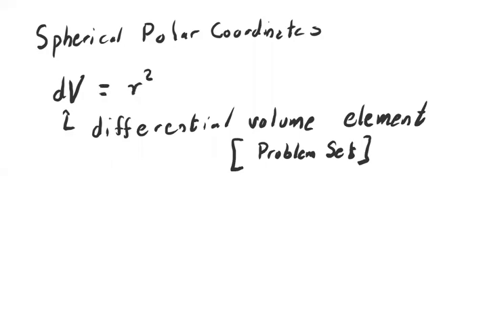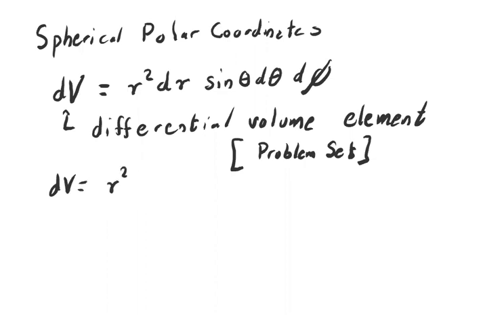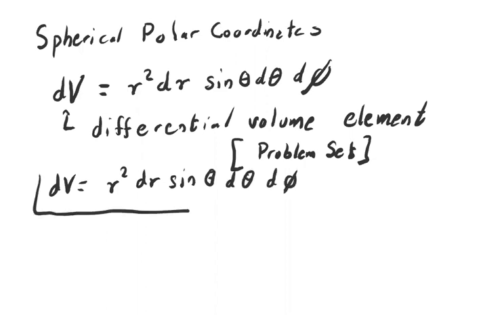So in fact, the differential volume element in spherical polar coordinates is r squared dr sine theta d theta d phi. Now, I don't know if you need to go out and get a t-shirt, print it up, and go around wearing that, but I will tell you this. You should certainly look at the problem set to see the geometrical derivation of this. But this expression is critical to understand and remember. So you need to get used to using this. You need to know this, just like you know the Pythagorean theorem, or that 1 plus tangent squared of an angle equals secant squared of an angle.